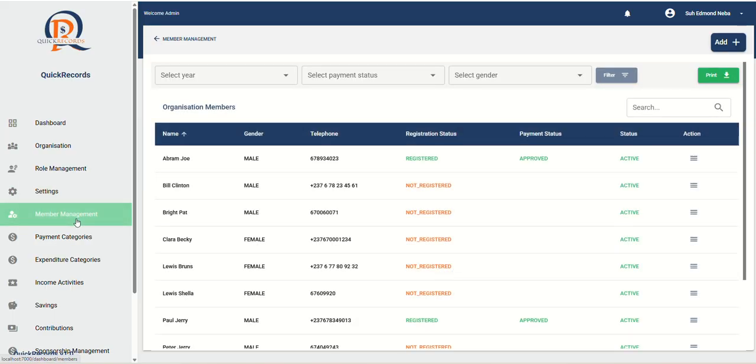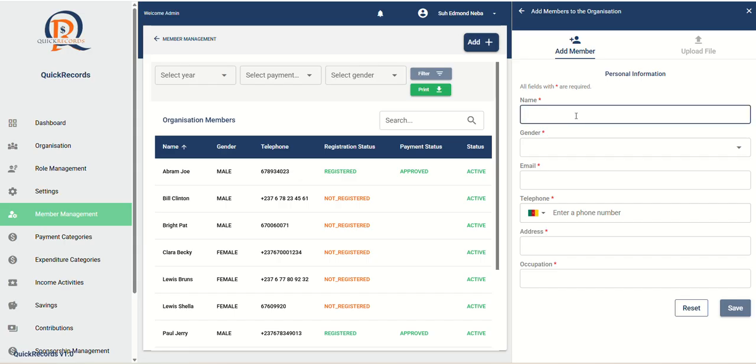We have member management. This is where you can add members to your organization and you can register them. You can add a new member in your organization.